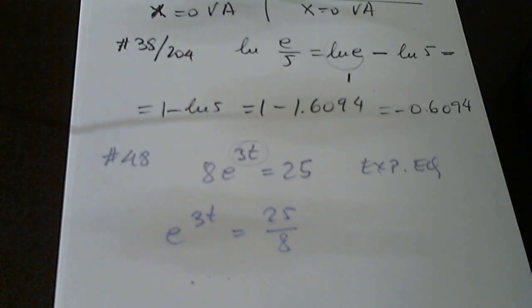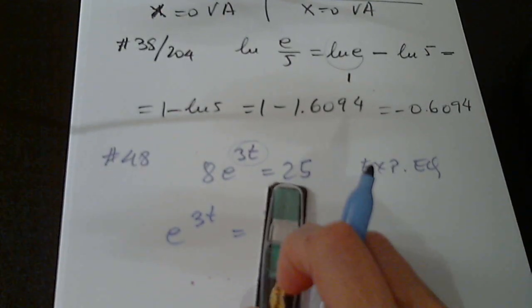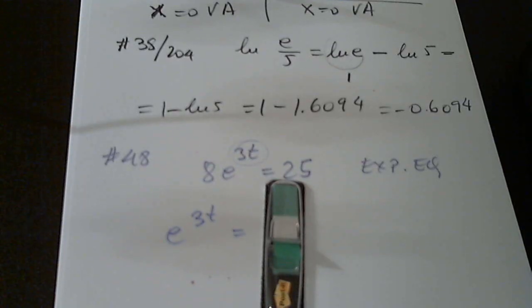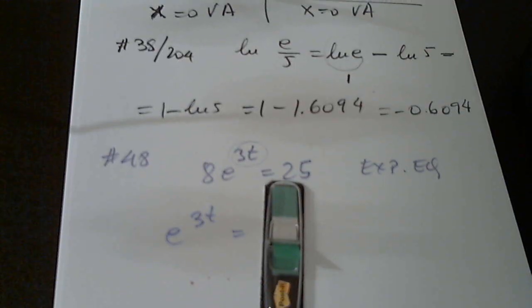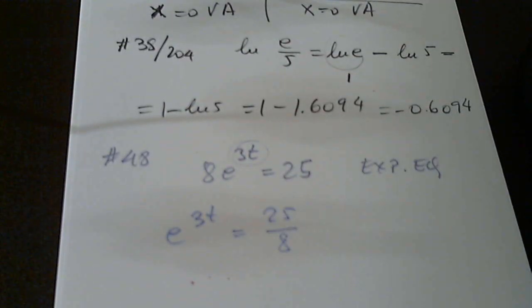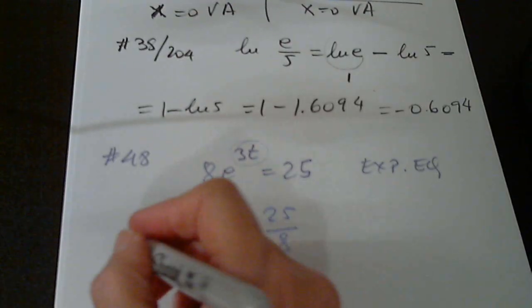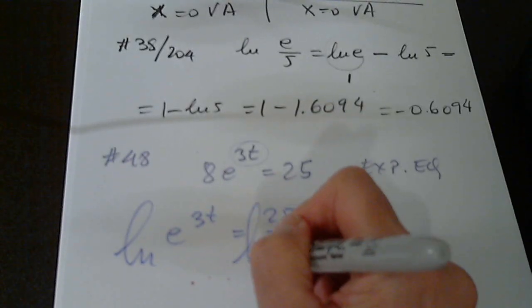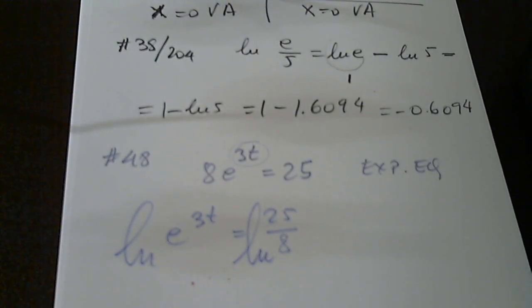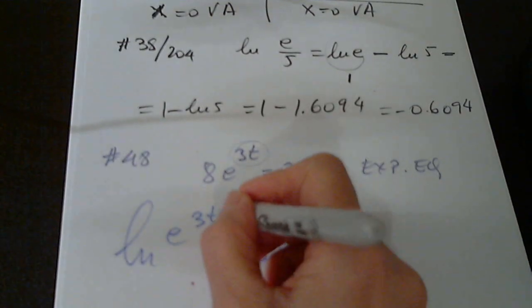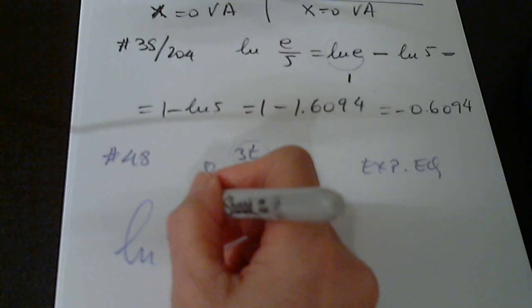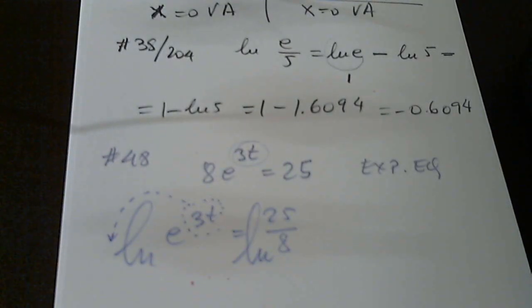Don't bother with this number. It's just a simple number. We don't care. What will be the next step towards solving for t? The natural log. Very good. Excellent. We apply natural log to both sides. Why? Because only the log allows us to bring this in front.